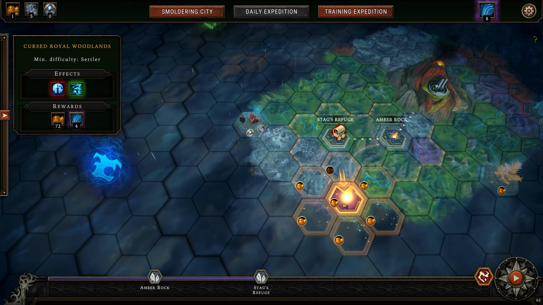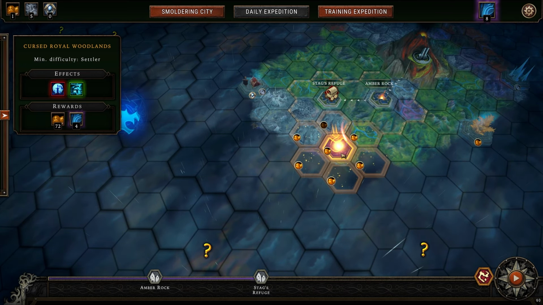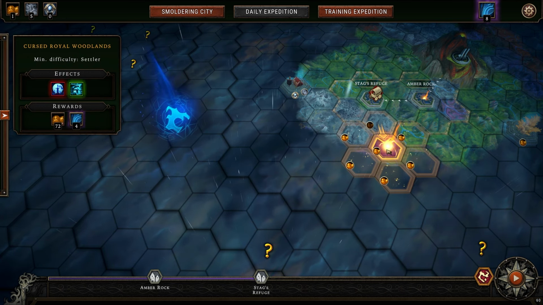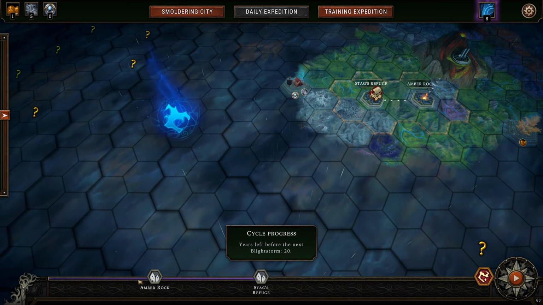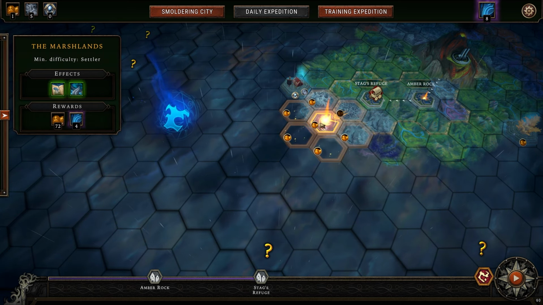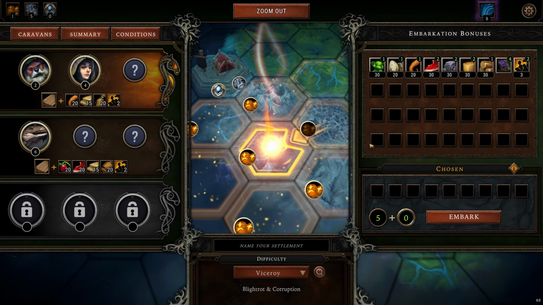We've got the Cursed Royal Woodlands here, which is something that I'm going to want to showcase sometime very soon, but the ultimate goal is to get to the Lead Seal, and if I go down here, given how long these first two settlements took me, I might not be able to get there in time. So I think we're going to split the difference, we're going to go back into the Marshlands, and we're going to try to focus on winning this game a little bit more quickly.